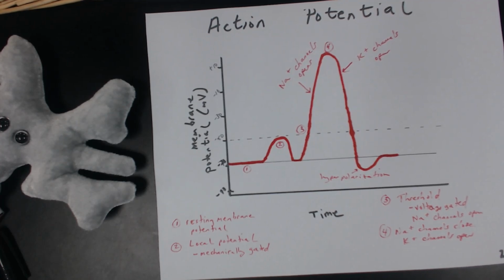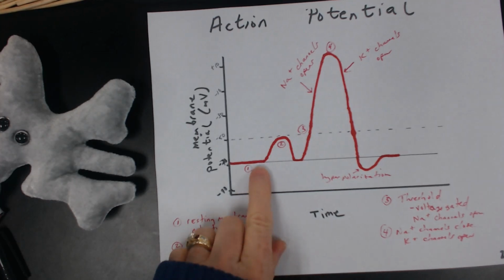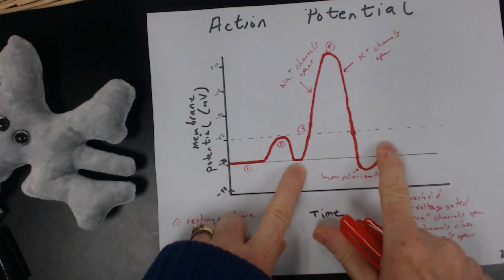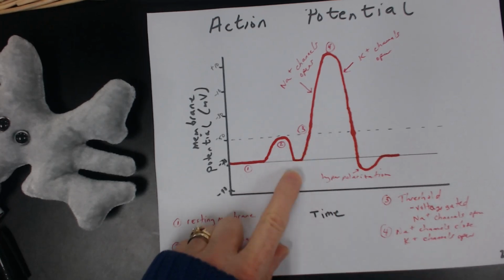Questions? Hopefully. Hannah? Is hyperpolarization a step, or is it just like? It's part of the process. So, okay. Another way to think about it is, let me go to one more slide before I answer your question. Okay. It is a step in the process, but it also indicates that if something is hyperpolarized, the chance of it reaching threshold is much less than it was here. Okay. So if I'm here versus here, this requires a much greater stimulus to reach threshold than this does to get to here. Does that make sense?